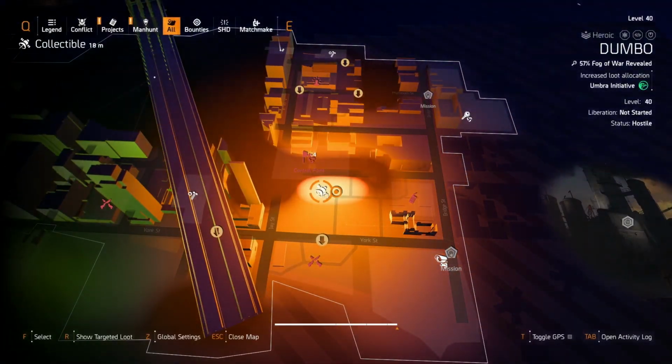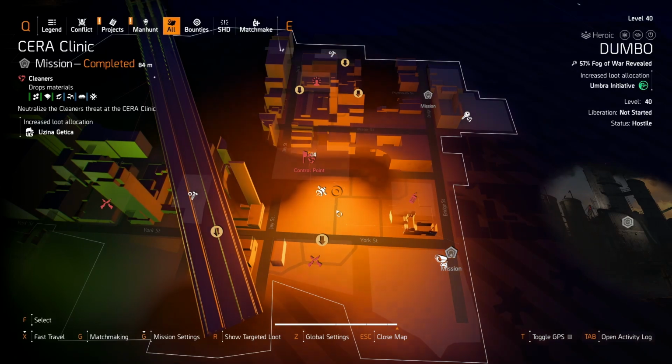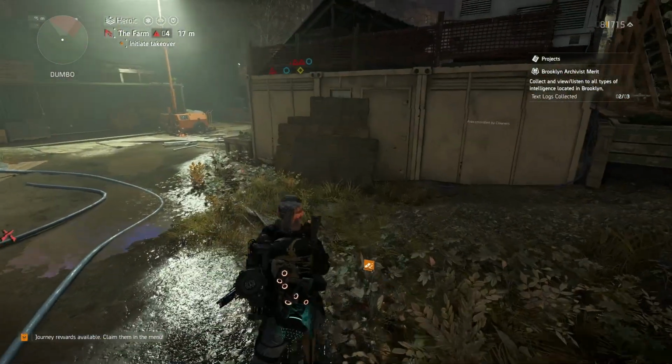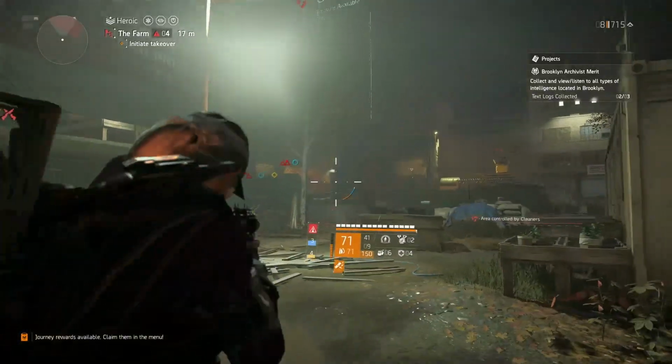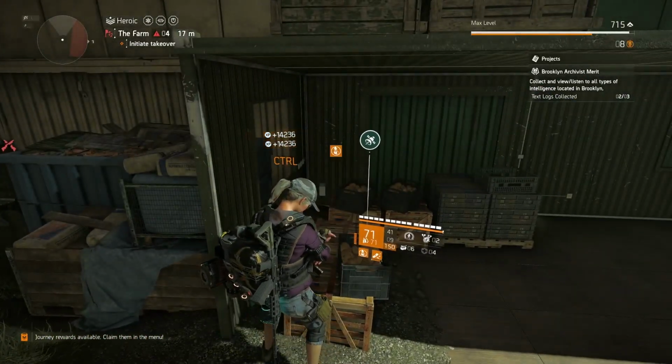So for this next one, you want to go to just here and teleport into the clinic and walk down York Street and just come straight up. When you come straight up, it's down that road there. Over here, you'll be able to see the control point and the storage, and you can collect the police.